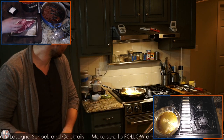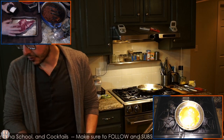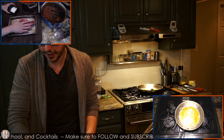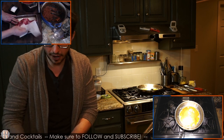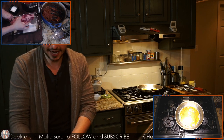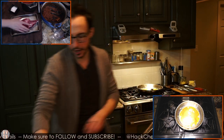We wanna salt the heck out of this. My butter's getting hot. I see it smoking, I'm gonna pull it off. This thing has no salt. I have not salted this. Let's assume this sat in the fridge for 2-3 days. You could touch it. It's very dry. If you feel like it's got a little wetness, hit it with a paper towel. Make it as dry as possible all around, okay? You want a dry steak. Dry equals crust, and crust equals flavor, okay? So there we go. Steak is dry.